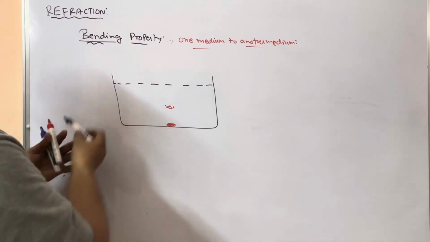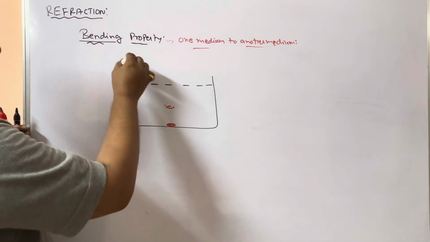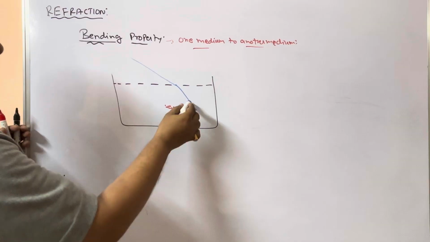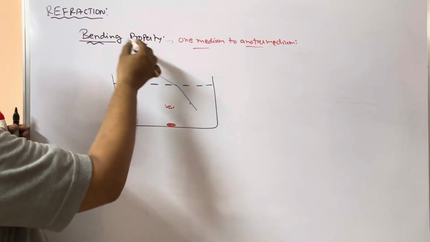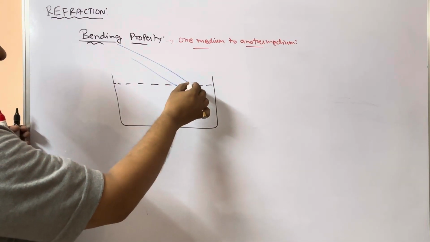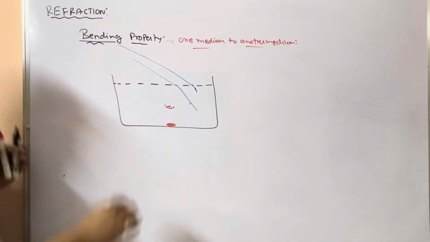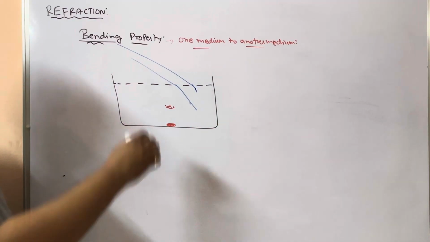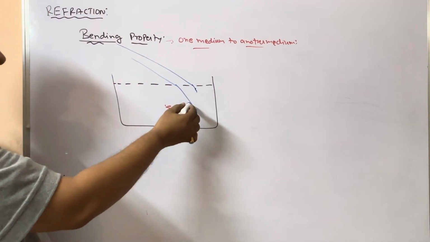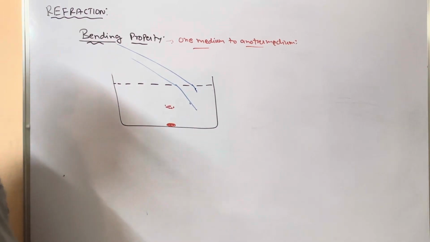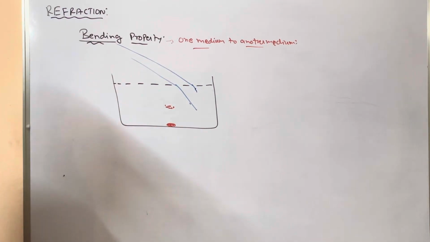So let us assume you take a stick and immerse it, it will appear bending inside. If you take it out, the inside one will look like it is bending. Actually the stick will not bend. The light ray is going to bend, therefore you will be seeing the object like this within the water.